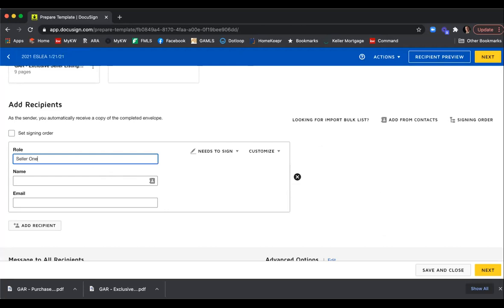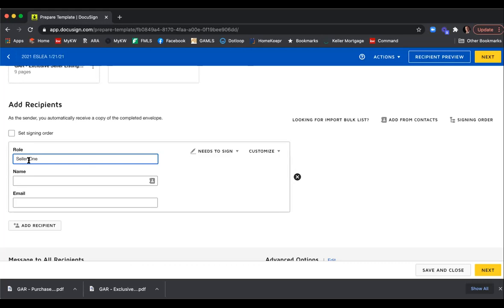Now you'll notice I spelled out 1. You want to make sure that you spell out 1 or 2. So it's seller 1, seller 2, buyer 1, buyer 2, depending on the form, because that's the way DocuSign names the roles. And this will ensure that when you add any documents from your room and with the templates, all of the roles and permissions will be mapped correctly.